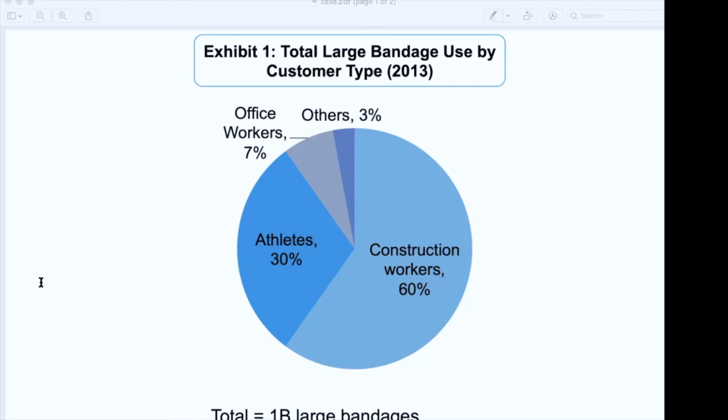time is more important than appearance, especially for the construction worker. So I do not imagine that ultimate bandage will be very popular in construction workers. In athletes, I think it can go either way. Athletes really care about the healing time to get back into the training phase, but there might be some athletes who have endorsement deals, so they really care about the scars. So maybe some portion of the athletes, but again, it could be a very small portion. We might be able to get something in the others or in the office worker space. That's where I see most of the ultimate bandage users coming from.